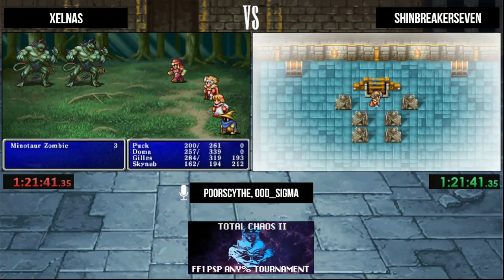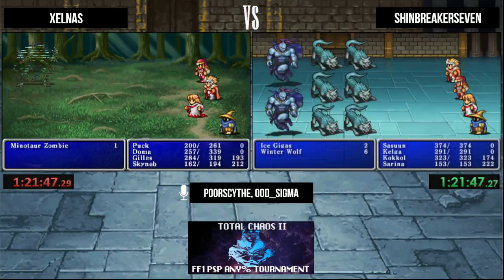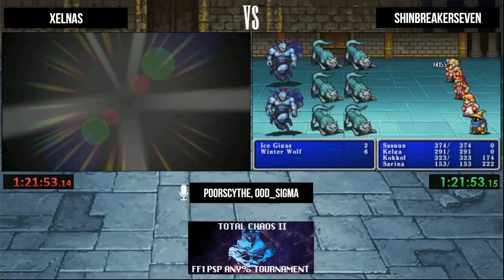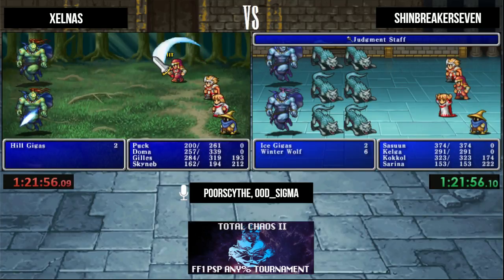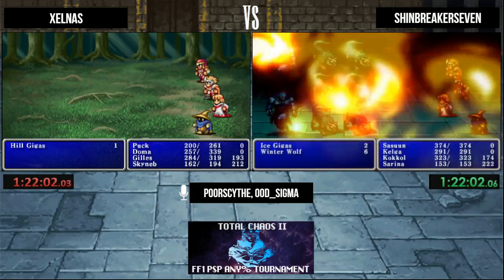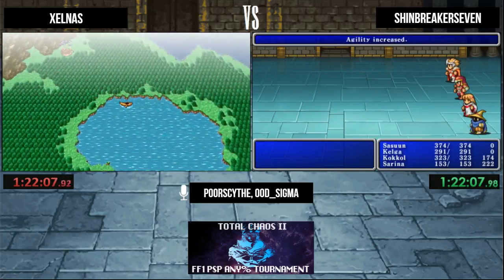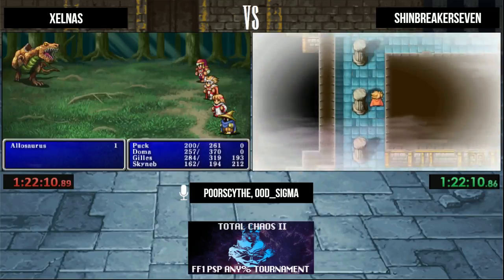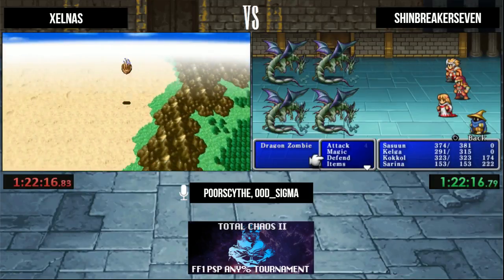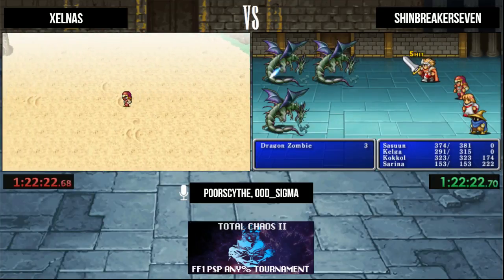So, Shinbreaker on pace for a 131, and if it goes really well, possibly lower. Unfortunately, getting this Ice Gigas Winterwolf battle, which is probably the worst encounter, because the only way to kill them all is to have the White Wizard use the Judgment Staff in this situation. If the Black Wizard did, it would kill the wolves, but not the Ice Gigases. So you have to set that up, and unfortunately, your White Wizard is usually the slowest of your characters as well. So they can get a lot of turns off before she goes and uses that Judgment Staff.